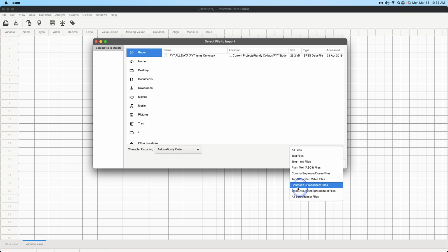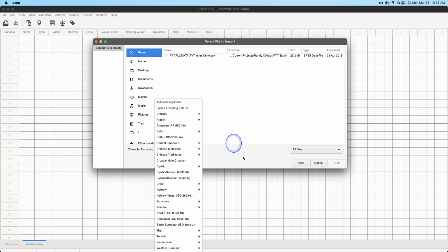It separates itself from the more proprietary ones like Microsoft Office or the iWork suite, or Google Docs and Google Sheets. There's Open Document Spreadsheet, so that's the OpenOffice file type, or all spreadsheet files, so anything else that might be out there, like ODTs for LibreOffice and that kind of thing. Or you can just do all files. And then, of course, encoding in the different languages, as we saw.